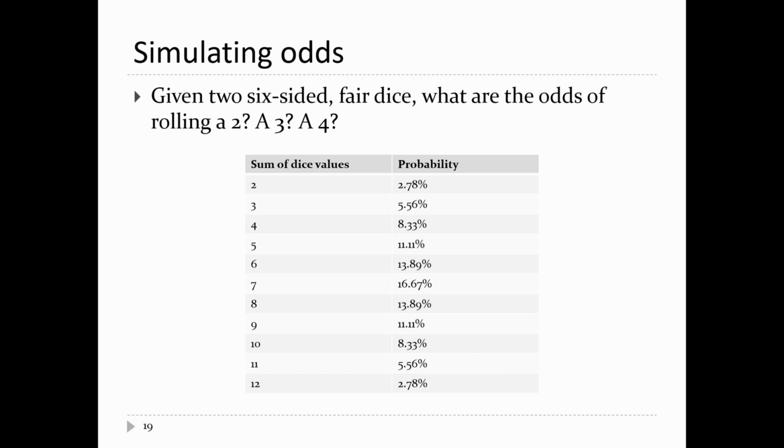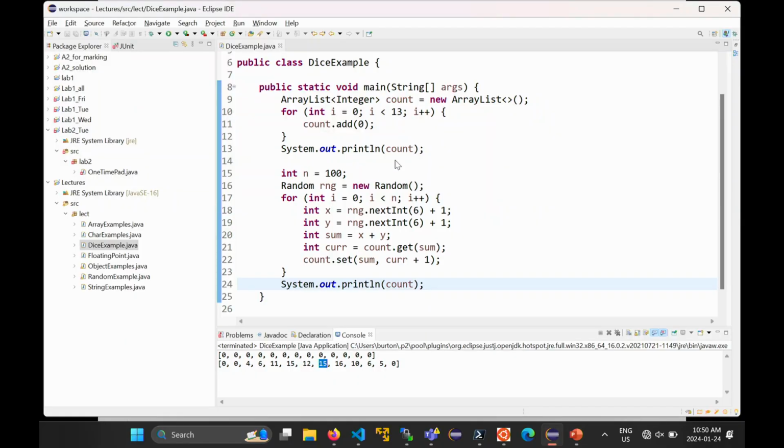But that's because everything we're doing is random. And so if you repeat the process a larger number of times, the pattern in this set of values will start to approach the pattern of the set of values that I showed you in the table. And if you want to see this more clearly, we can print out the values in a slightly nicer way.